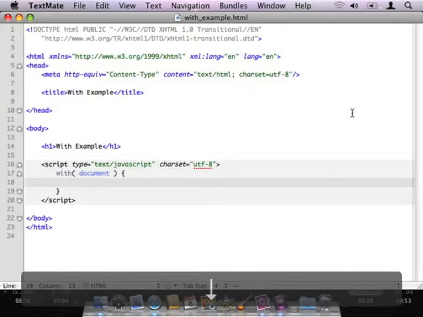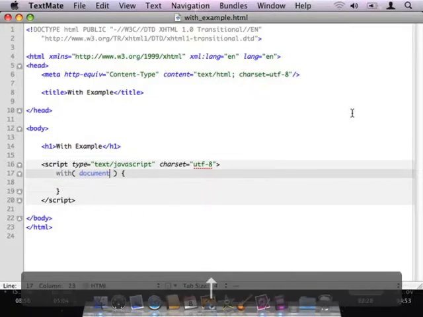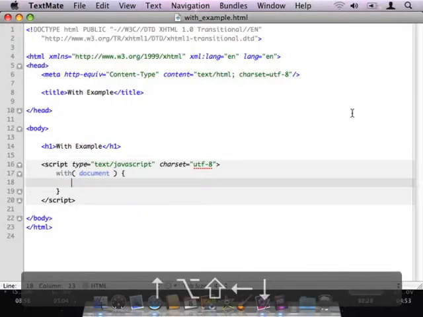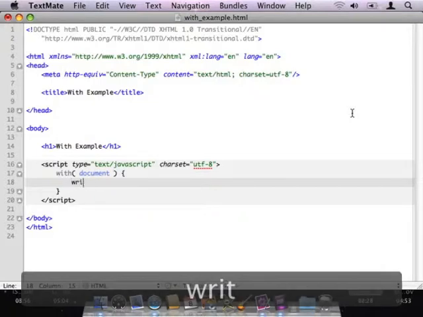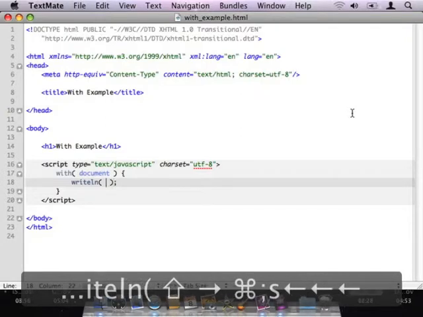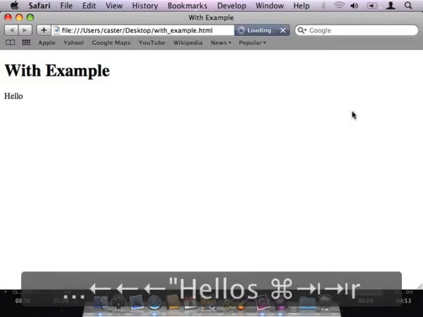Any statements that then come inside the body of the with will be, if they can't be executed on their own, then JavaScript will attempt to execute them by appending the name of the object, in this case document, in front of it. So normally, of course, I would need to type document.writeLine to print something out to the page as page content. But with the with document that I've got here, I could just do writeLine, Hello, for example. And if I pull that up in my browser, you can see that it executes just fine.